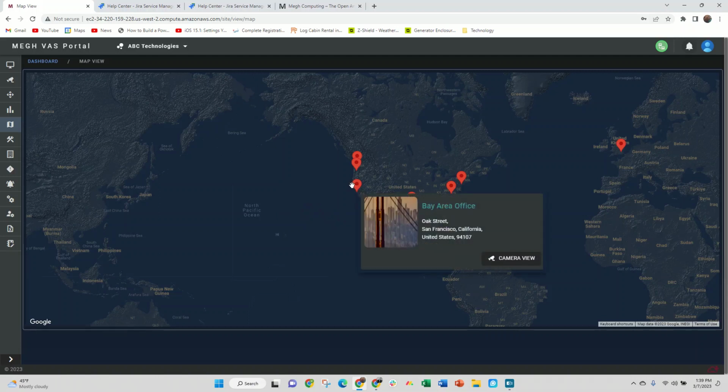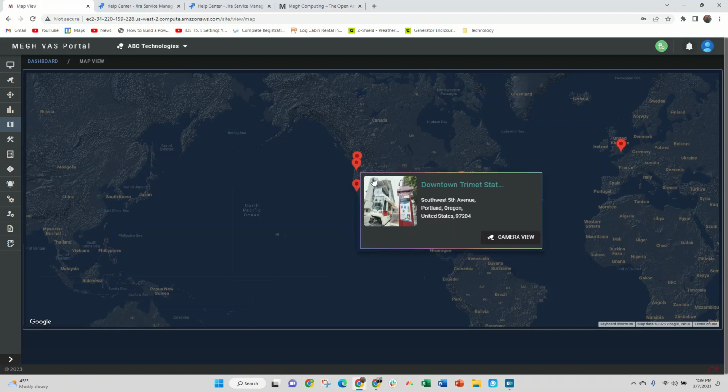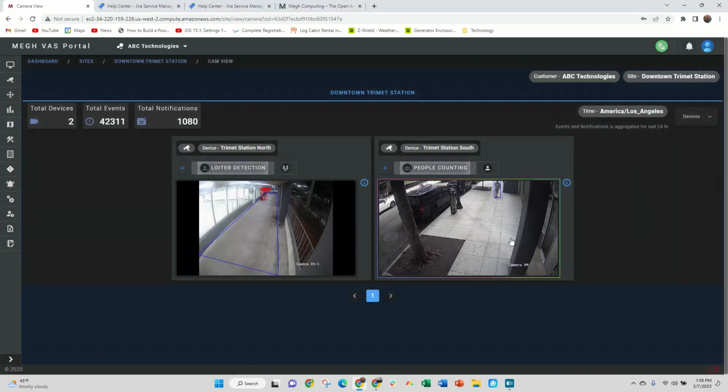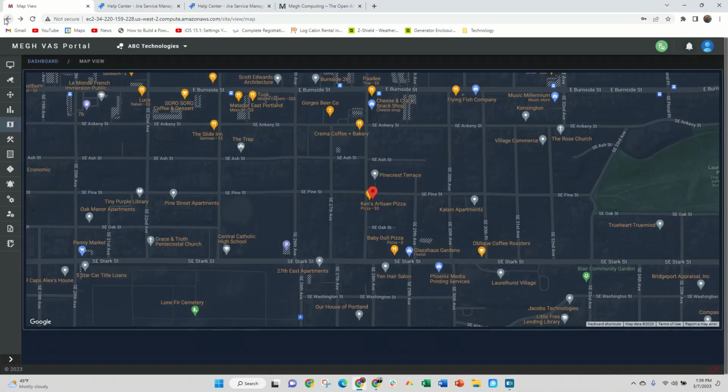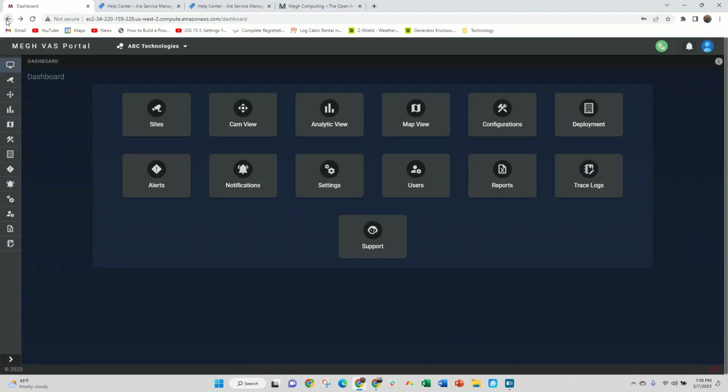I can also see any of those, and I can go immediately to a camera view by just clicking on the icon from the map. So nice capabilities there. The rest of these screens then are related to deploying cameras, managing, and then managing users for the dashboard.